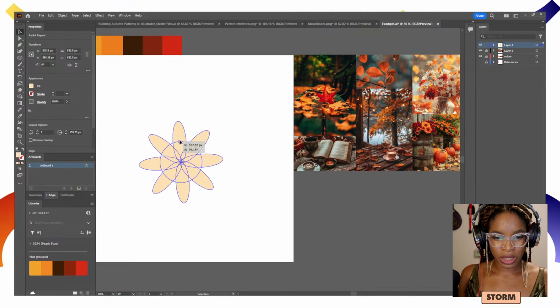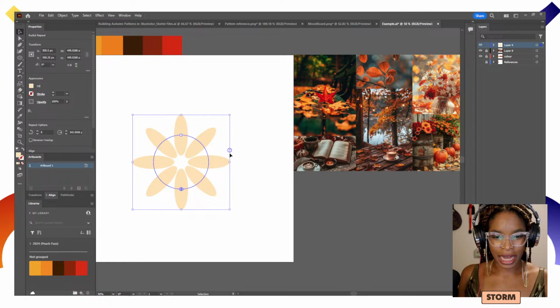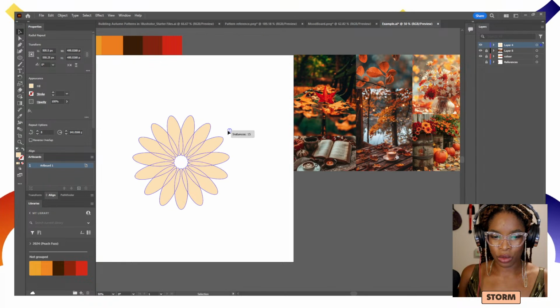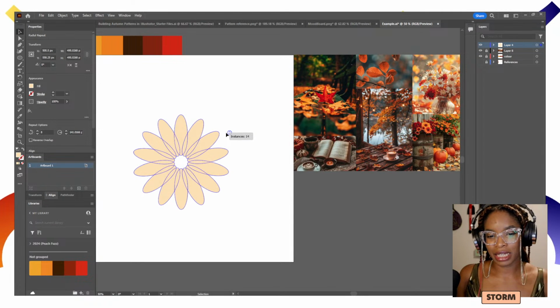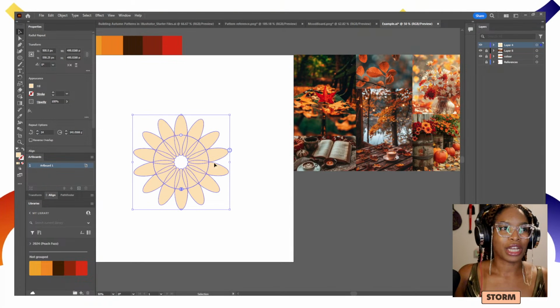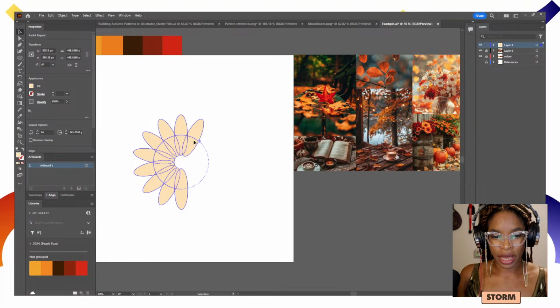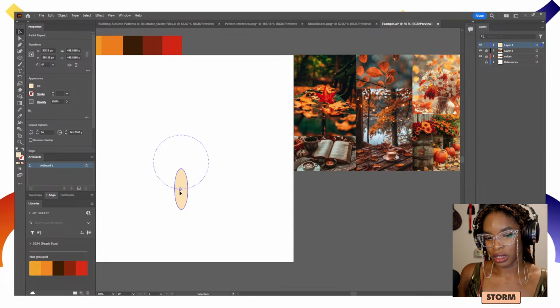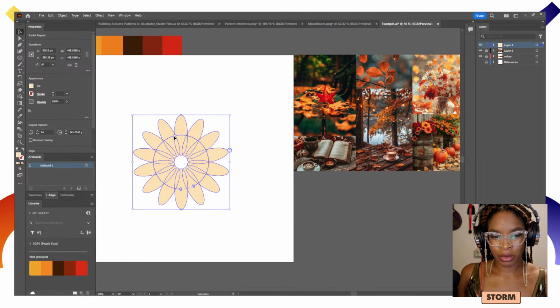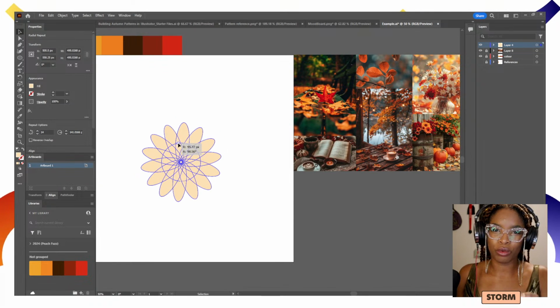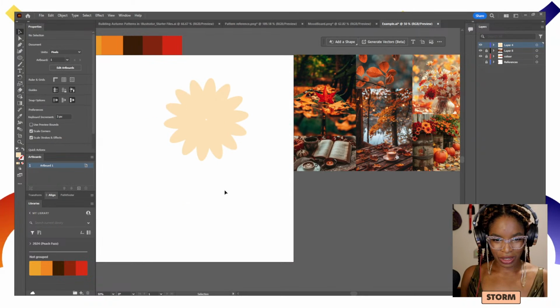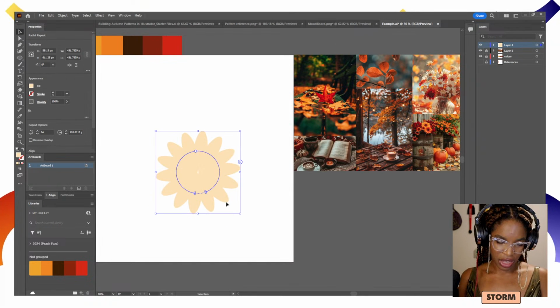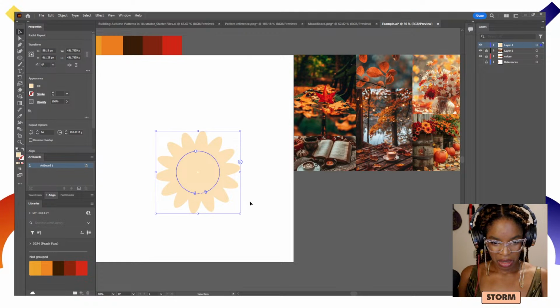And when you choose things like this, you have all these little handles, and if you click and drag them, they all do something a little bit different. In this one, it changes the instances, and that's basically how many times the shape repeats itself. Over here, you can choose where it starts and stops. So if you wanted a semicircle or something, for example, and here you can choose where it sort of joins. So I kind of like this. It looks like a flower, I think. Yeah, I like the look of that.